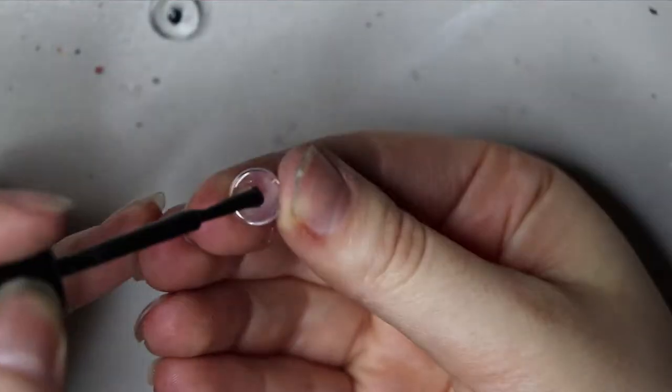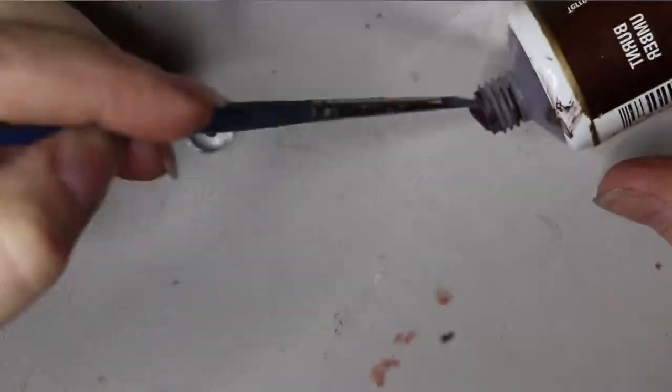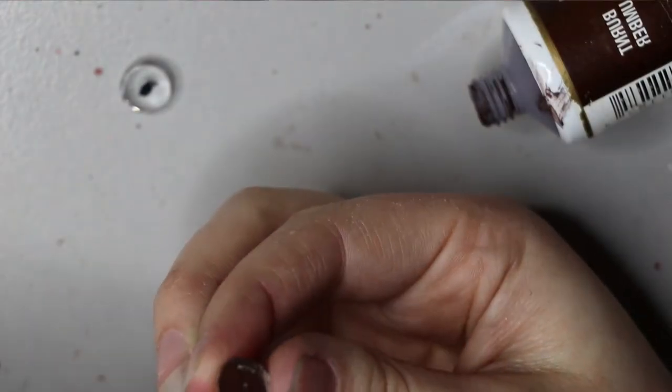So I'm using a black nail polish for the pupil. And I'm using just a brown acrylic paint for the iris.